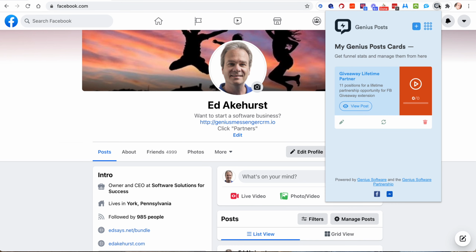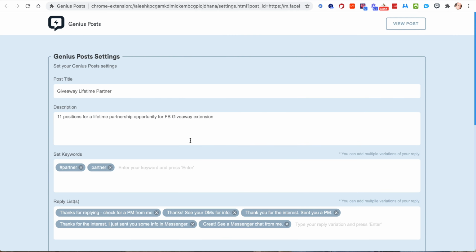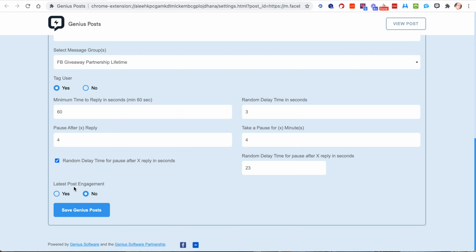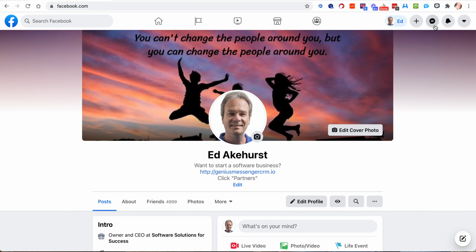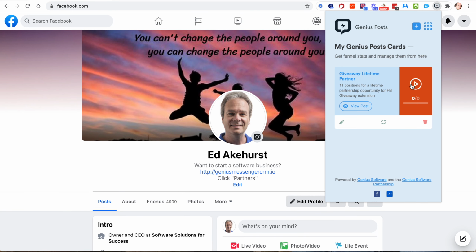Now let's go back there and let's look at a couple of things. Okay, it says 0 of 0 because I made a change. And so it doesn't see what's out there. Actually, let me go back. Since I've done that, we want to go from the latest post engagement. It's going to look for a new one there that hasn't been replied to yet. And it's 0 of 0. We can delete these. We can refresh them and have the card check them out. And we can put more cards. Obviously, we can have as many of these as we want for as many posts as we want.